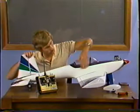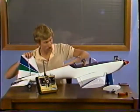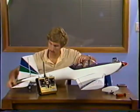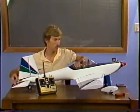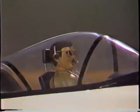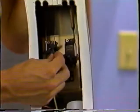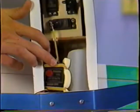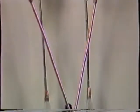The model is painted with Pactra Formula U on top of one coat of Krylon primer. The wing and tail surfaces are covered with monocoat to keep the aircraft light. The model comes with a scale-like canopy, and Kevin added a scale pilot to give the aircraft an overall sense of realism. On the inside of the fuselage, there is ample room for all of the radio equipment. The receiver and battery are packed in foam to absorb vibration. With the AcroStar's thick wing, there is plenty of room for the aileron and flap servos as well.